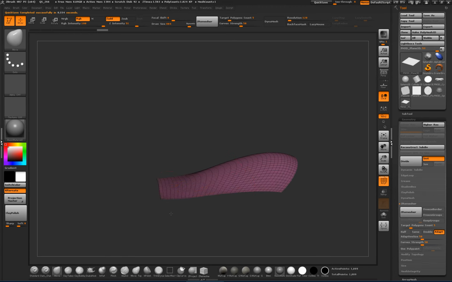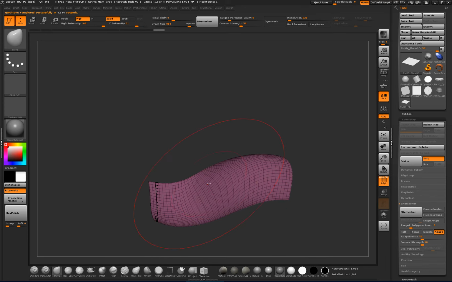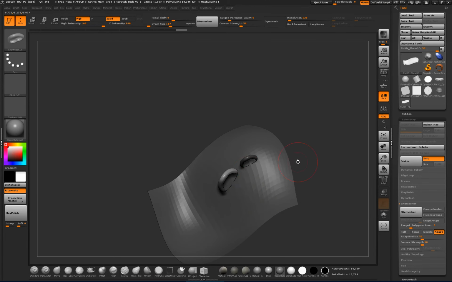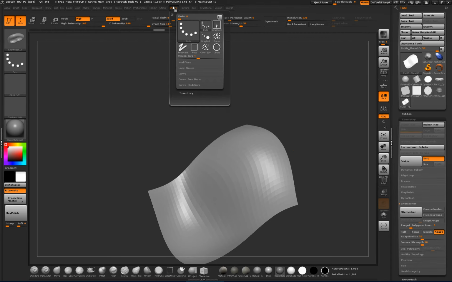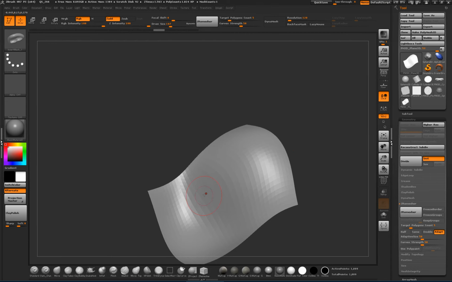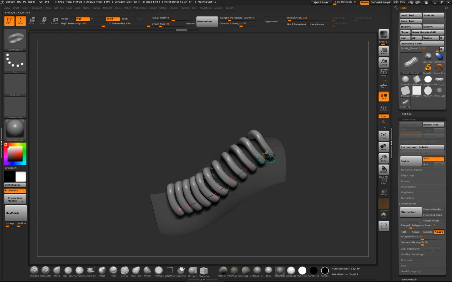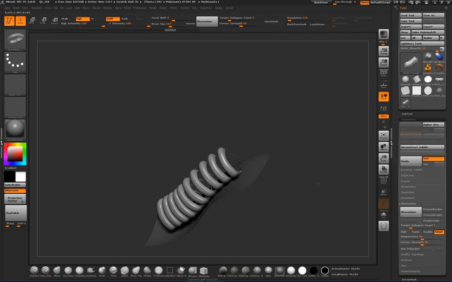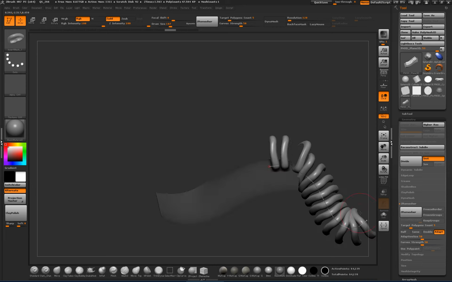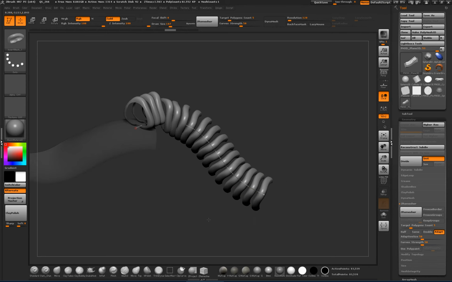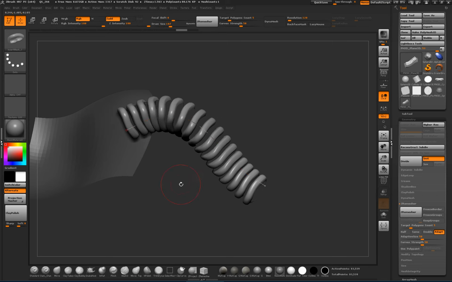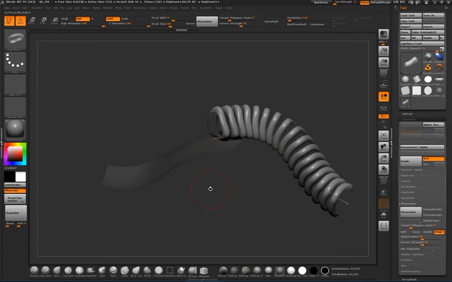This is a good idea too, sometimes when you have insert brushes or curve brushes that need to follow a shape. I'll show you that in a second. Let's go back to this brush. So I can just drag these pieces in, right? But if I go to Stroke, Curve Mode, you see, it's going to follow that surface actually really nicely. Sometimes you can draw off the curve, which is kind of interesting too, but it's not always the most accurate thing, and it's hard to control. So sometimes you need just a temporary plane in there.